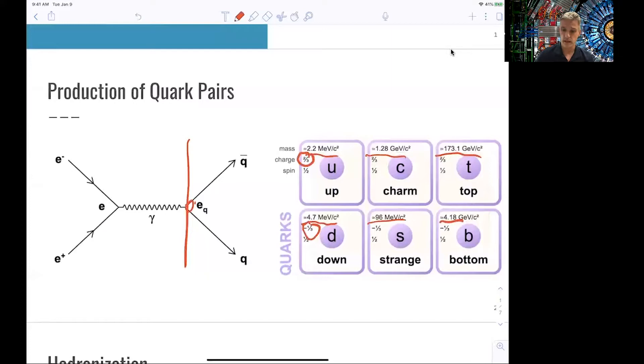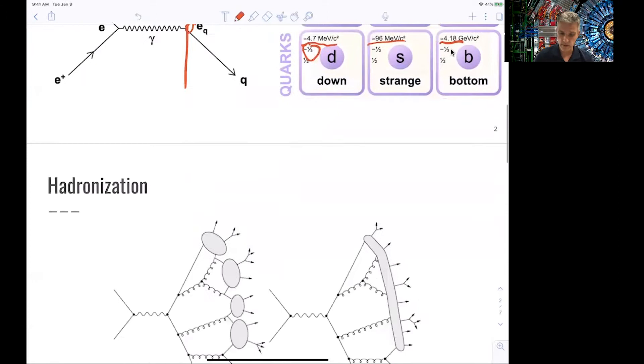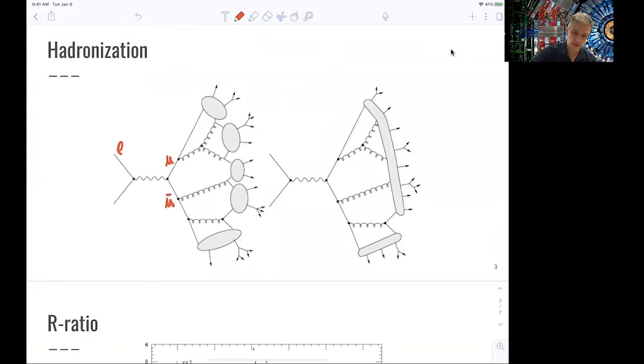So now we want to produce an up quark and an anti-up quark in those collisions. What happens? In our collisions, we produce those particles. Those quarks only live for a very short time or travel a very short distance in space, about 10 to the minus 15 meters. And then they start to pull in, out of the vacuum, gluons and quark and antiquark pairs. And those then form into the actual hadrons after some time. These two pictures here look very much the same. The difference is the way we treat the hadronization, the actual fact of forming hadrons.